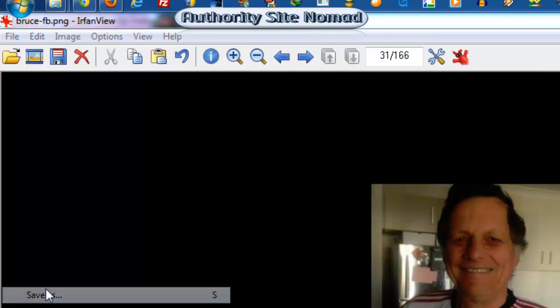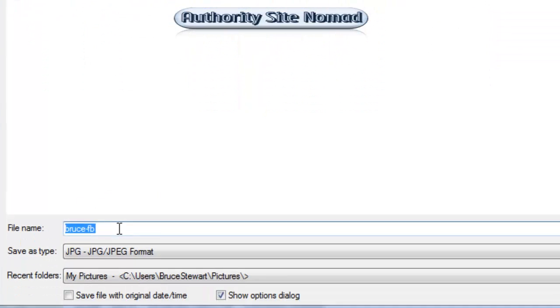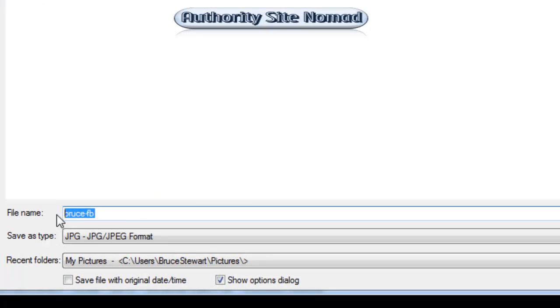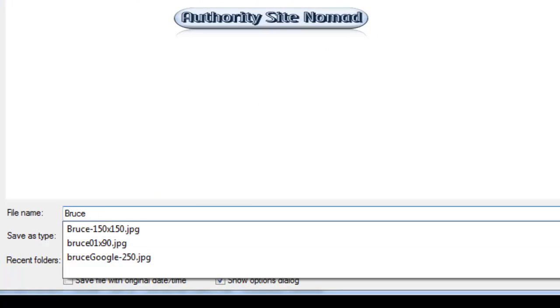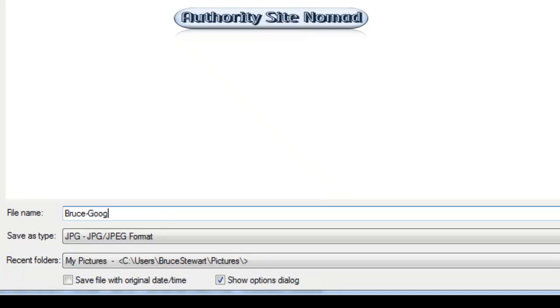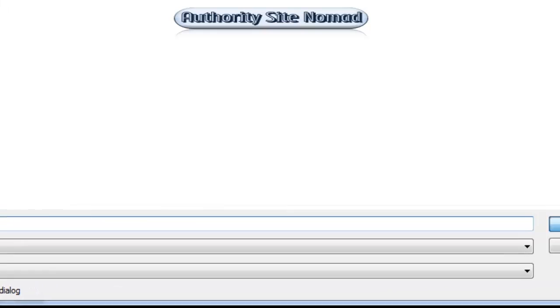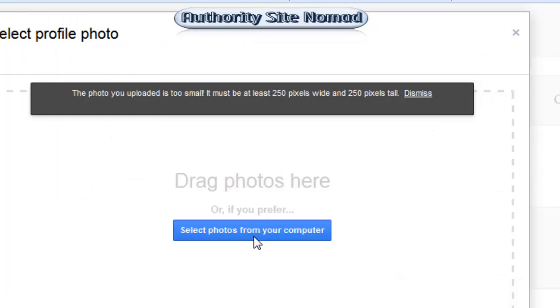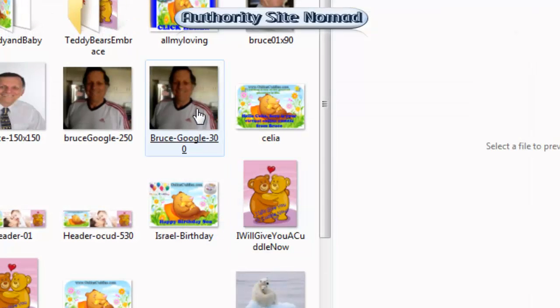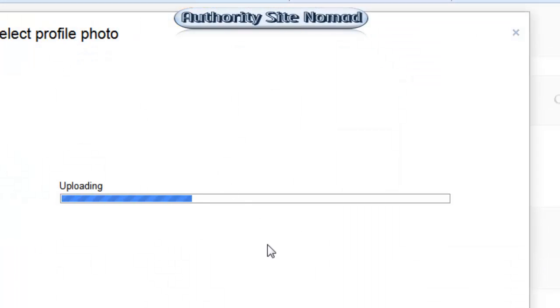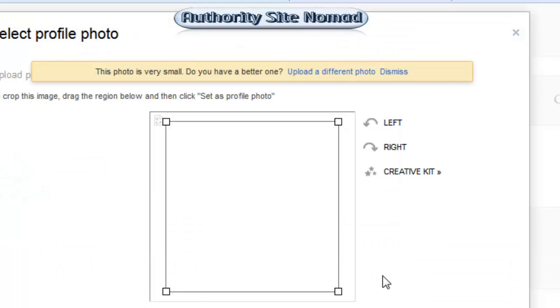This is good practice, isn't it? And we'll save it to Bruce and Google and 300. Save in the image folder, click that off, come back here, select the photo again, click the 300 one, uploading it, and let's hope it all works.